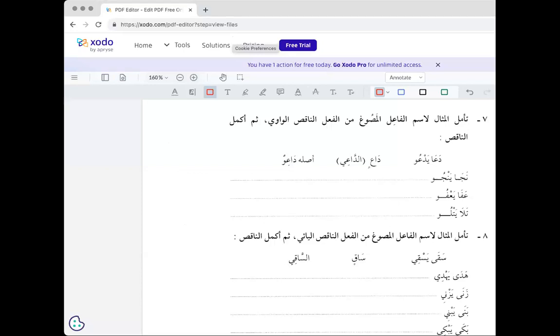Don't get mistaken with najaha, yanjahu. I'll type it in the text because this screen is, for some reason, not aligned. So if I was to write it, it wouldn't come up correct. Don't get confused with najaha, yanjahu. It means to pass. To succeed. As for this one, it is naja, yanju.